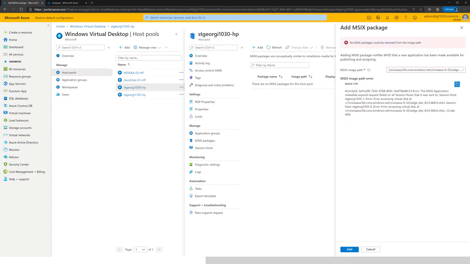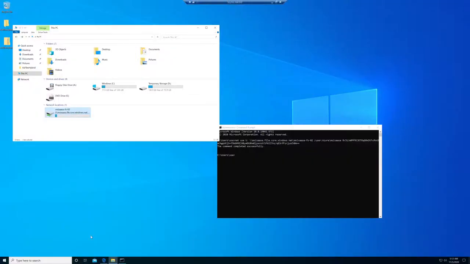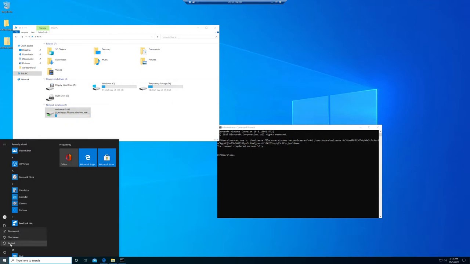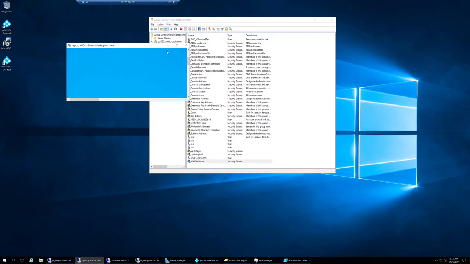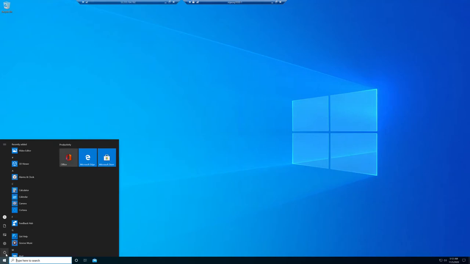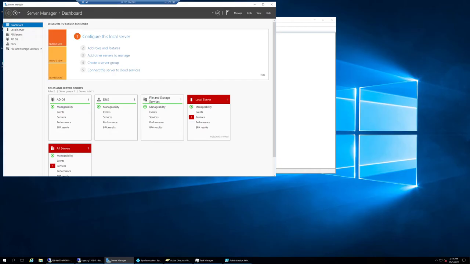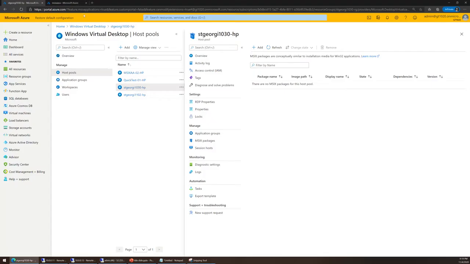So I'm going to go do that. I can actually show you how to restart your machines if you really need to, but hopefully you don't. So I'm going to do the restart. And since I have two machines in my host pool and I want them both working, I'll do both machines. This will take probably a few minutes, and I will resume this video once the machines are back up. So at this point, it's been about 2-3 minutes, so I am assuming that the machines have been restarted.